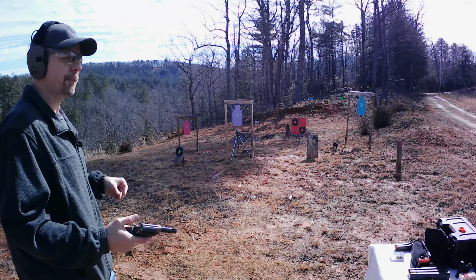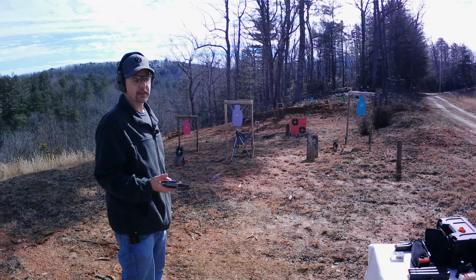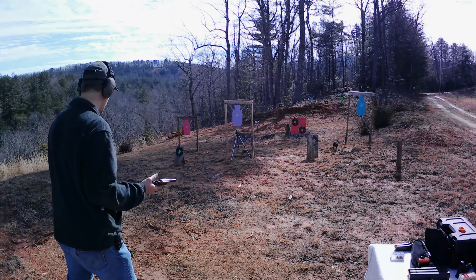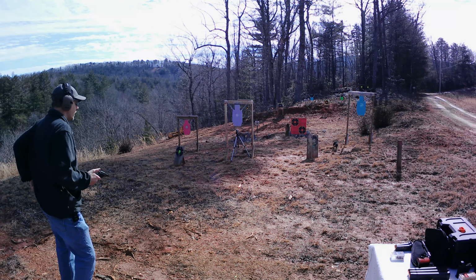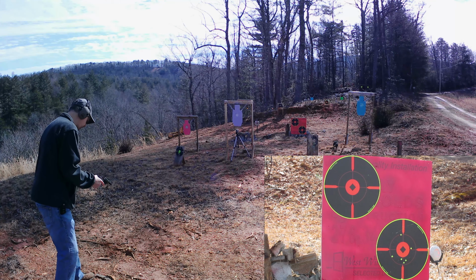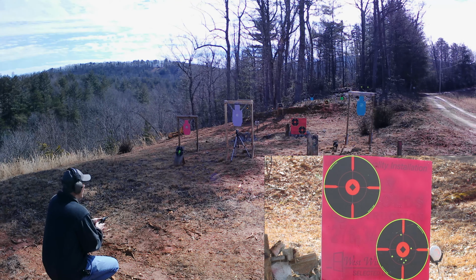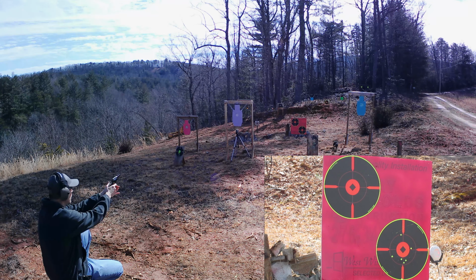So I'm expecting a little bit of impact shift, but I'm not sure where it's at, so I'm gonna basically just hold what I've been doing. So here we go. We got 6 of them in here. The VMAX 22 Magnum out of the Heritage Barkeep. See what we get, guys. This ought to be quite a bit more power on this thing.